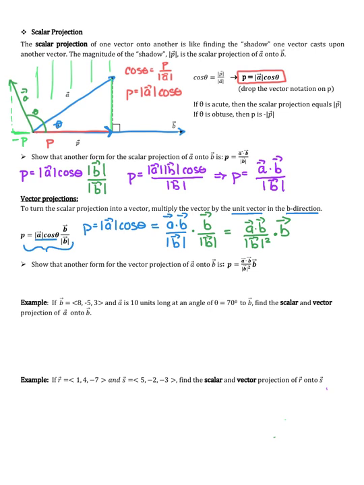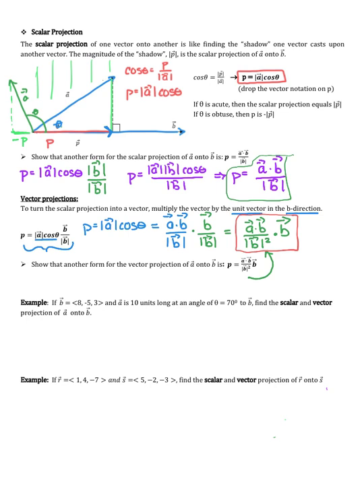All right, so what I just did was I showed this part right here. So this will be one of the formulas we might want to use. If we're just finding a scalar, we might want to just use this one. And again, both of these we just derived. So you could also go back to, if you can find the magnitude and theta, you can go through this same process. All right, so let's see how this works out.